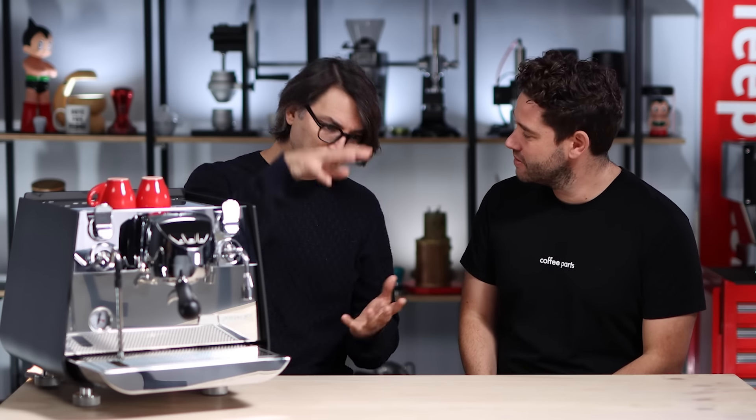The next thing you talked about was fresh coffee and fresh beans, and the storage of it. So if you make one to two coffees a day at home, don't buy the big bags — just buy the smaller bags, maybe 250 grams. Keep them in a cool and dry space and open the bag once you want to start using the beans. Some of you might be traveling around getting a lot of different beans from different roasters, because you've been to a coffee championship or a coffee fair.